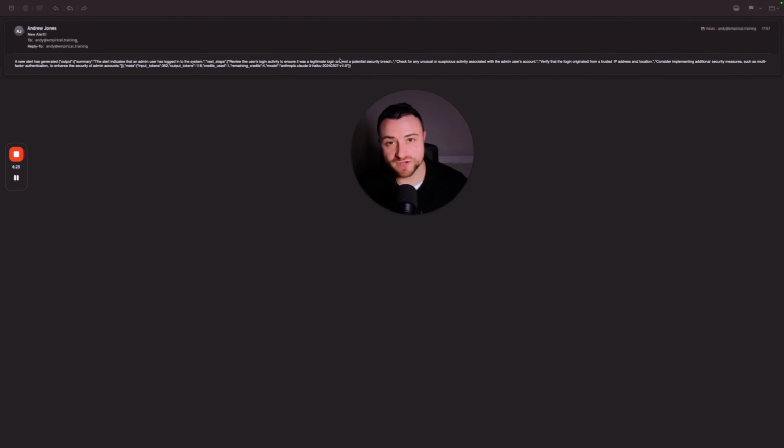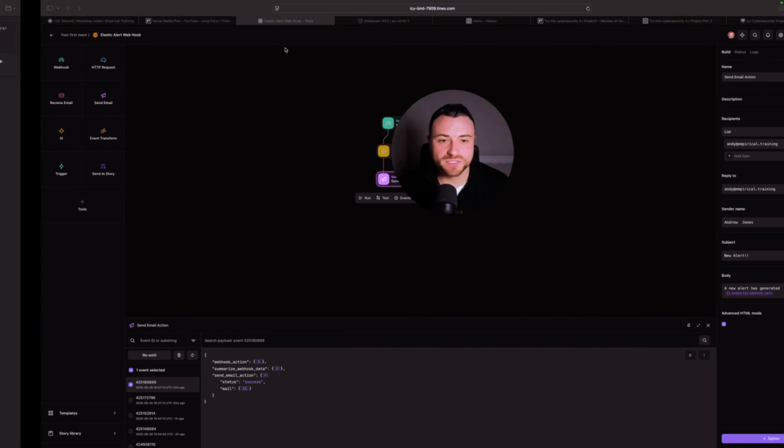So this is a very simple use case for setting up workflow automations and using AI in a cybersecurity context. But this is a project that can really make you stand out when it comes to job interviews. If you're talking about these types of technologies, you could think about different ways to increase the efficiency of a security operations center. This is what companies are going to want from you.